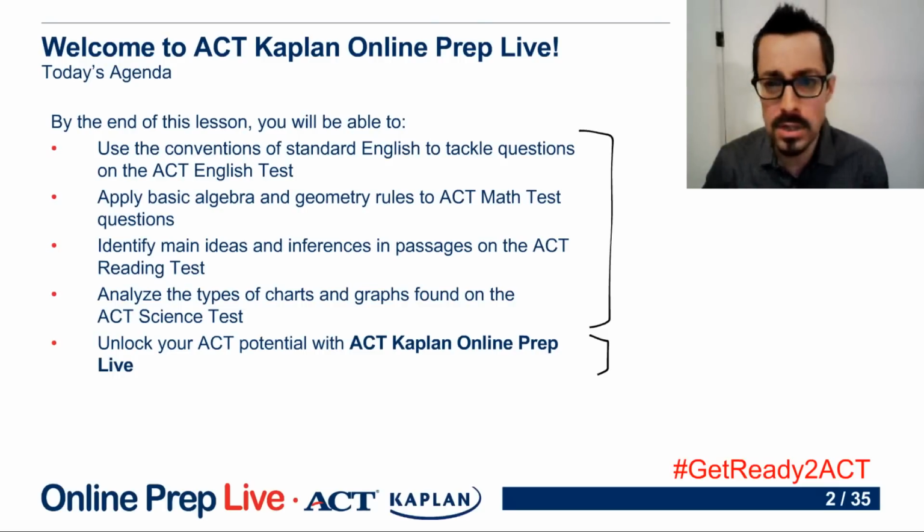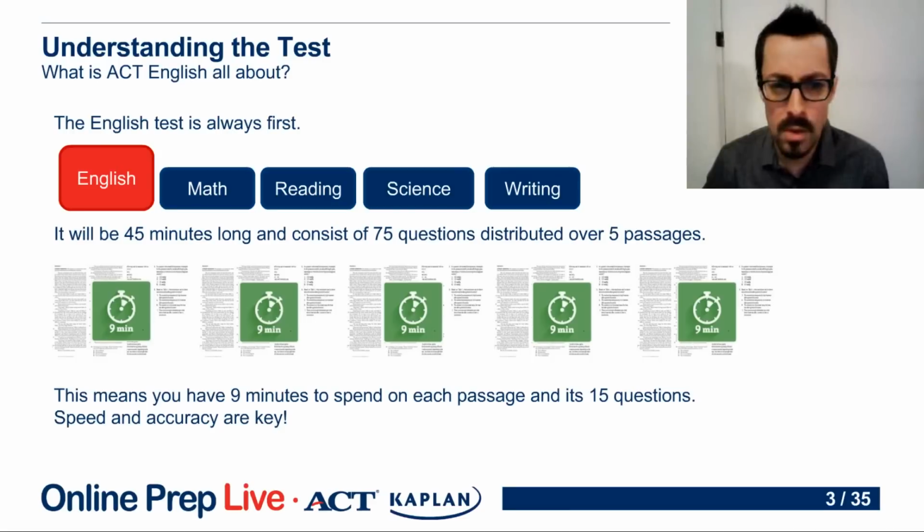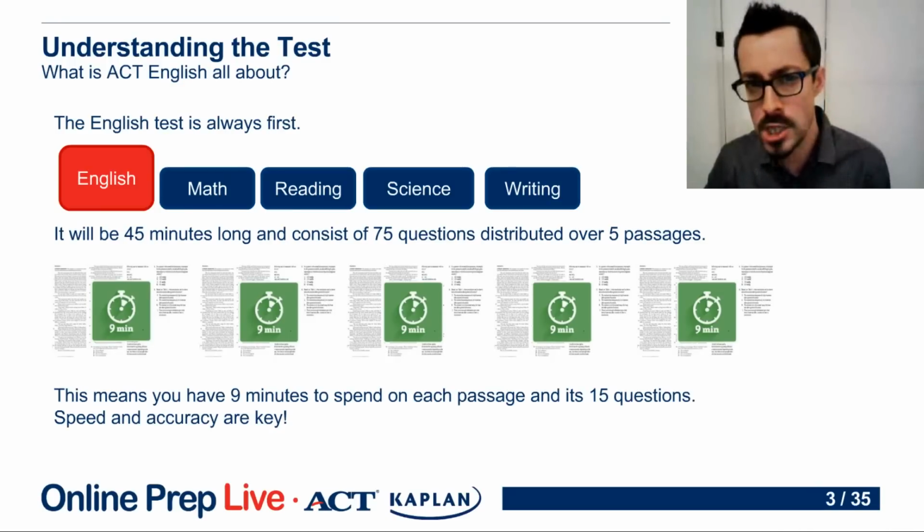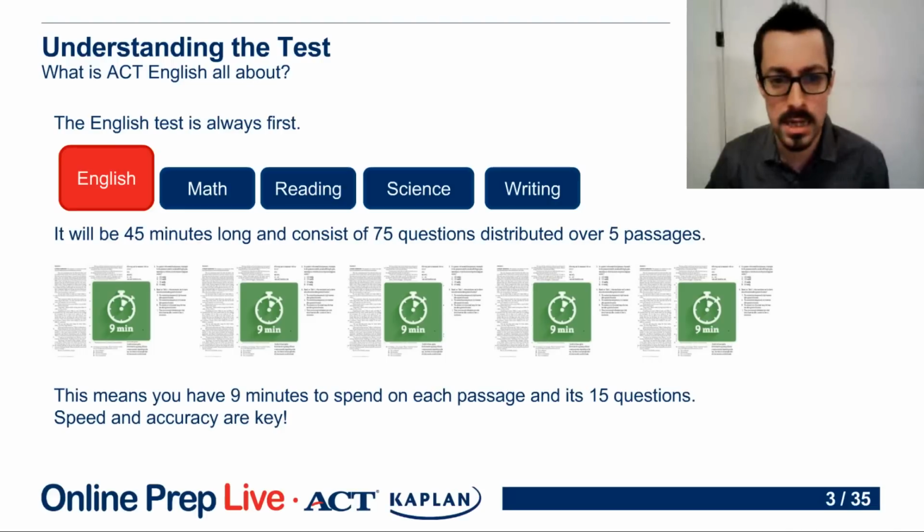But let's look at the test and what is included here on the test. Y'all might be familiar with this, but there are these 5 sections. We're going to cover each of these in order today. And the first one we're going to talk about here is the English section, which tests us on, well, we'll see that in a second. It tests us on things like grammar, things like usage, things like style. These are things that we get tested on in the English section.